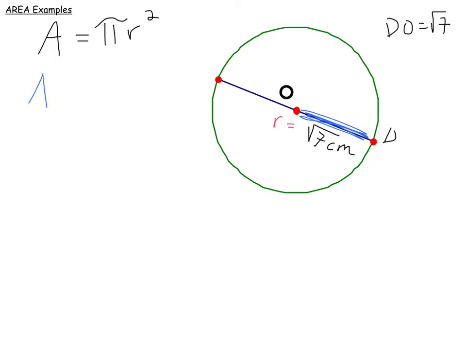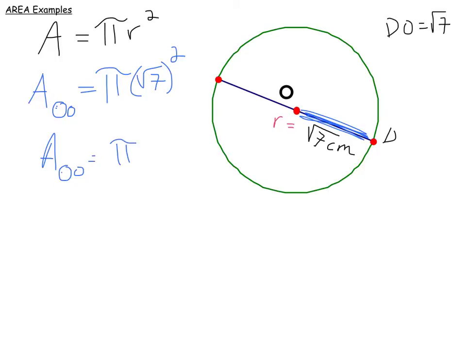Okay, so the area of circle O, that's that circumpunct, that's a circle with a dot through it. Let's see if I can make this circle with a dot through it a little better. So that's circle O. So the area of circle O, I've clearly identified things. Notice how I have an equation here, not just some expression that's floating. Make sure you have an equal sign. Area of circle O, that's going to be pi, take the radius, and square it. So the area of circle O is going to be pi.